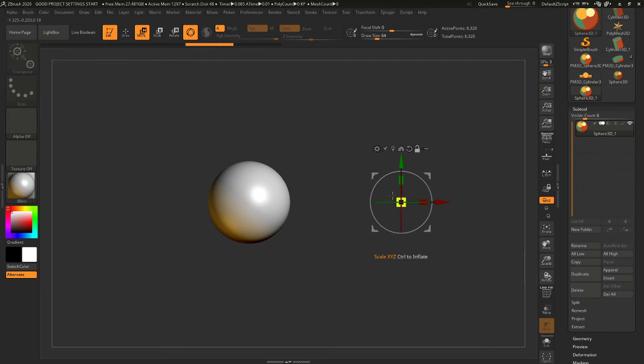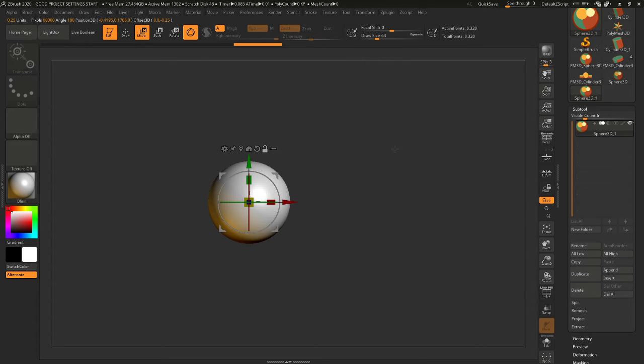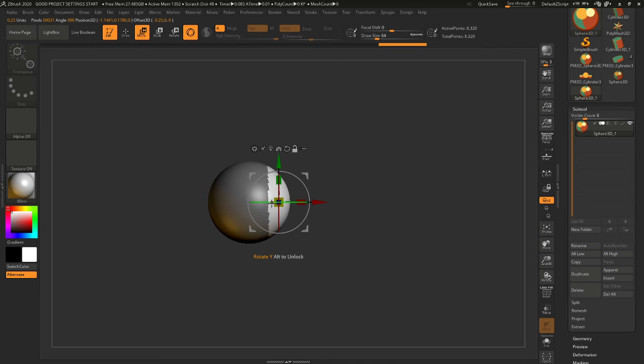So if we want to recenter this, we unlock our pivot and click on this little tool. This basically will center this on unmasked portions of your shape or your subtool. So we click and it'll hop back. Okay, and let me show you what I meant by unmask. If I mask this selection and invert it, and then click this button, you'll see that it hops to the center of that masked section.